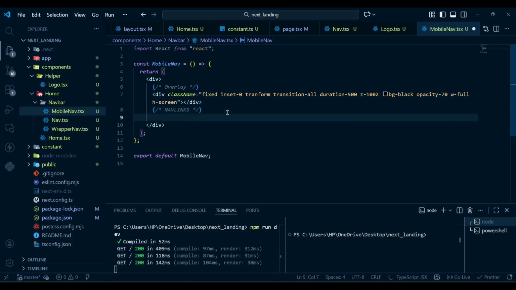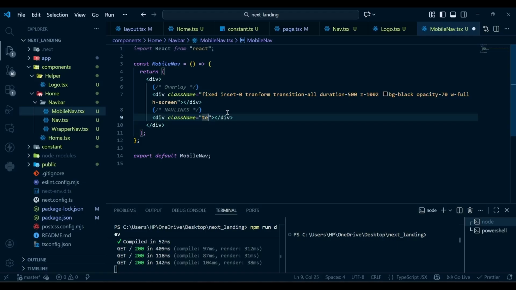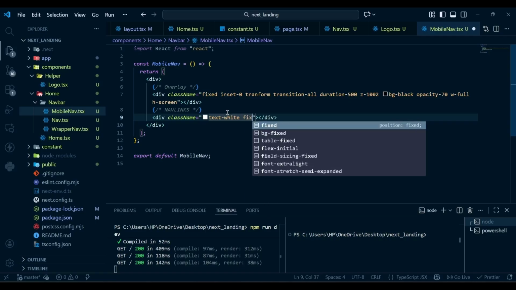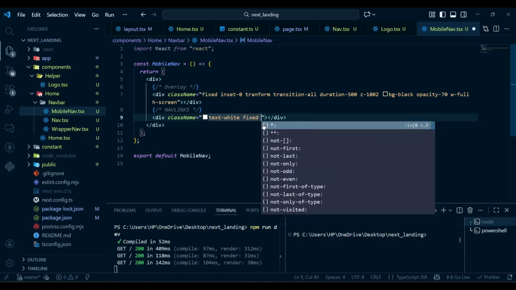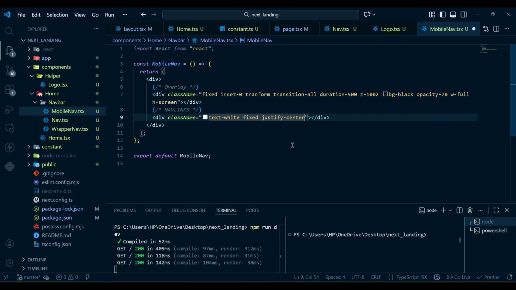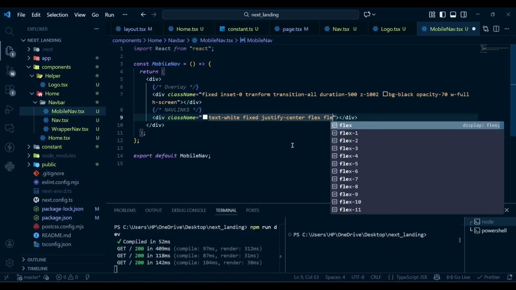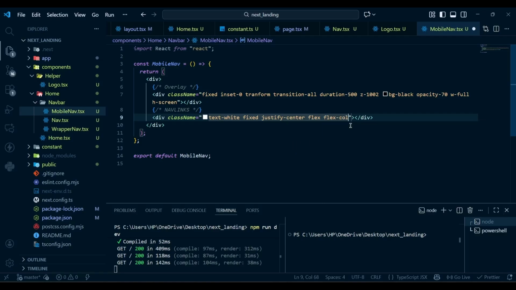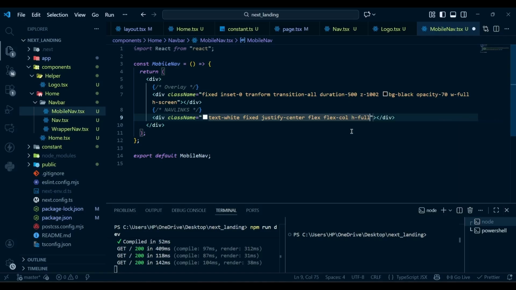Next, after this overlay, we'll have our nav links. And here I'm going to use a div with class name of text white, fixed, justify center, then we have flex. Flex will be in the column direction, height full, width fit, height will be full.